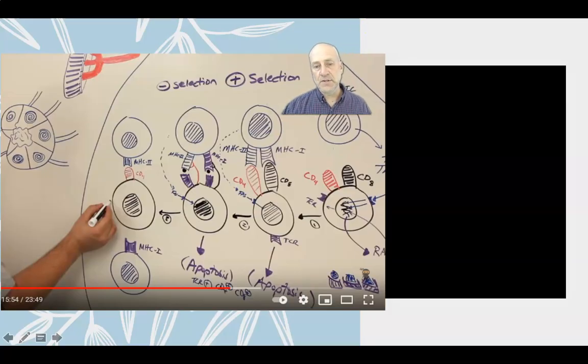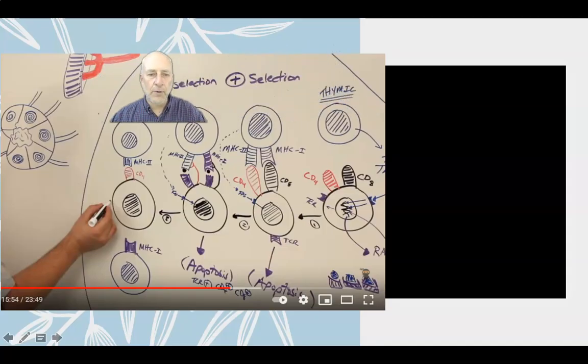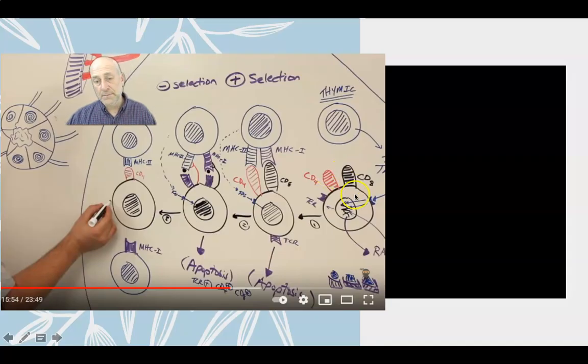And then this testing, which is really important. We're going to take a few moments to really understand this testing. This is inside the thymus, and this is a selection that we really have been avoiding, but now we really need to talk about it. So here's an immature T cell, okay? And this immature T cell right here, I'll put a little arrow, immature T cell.